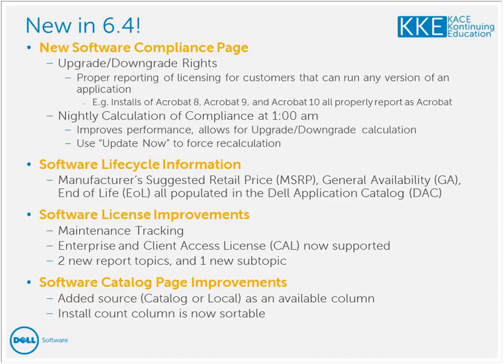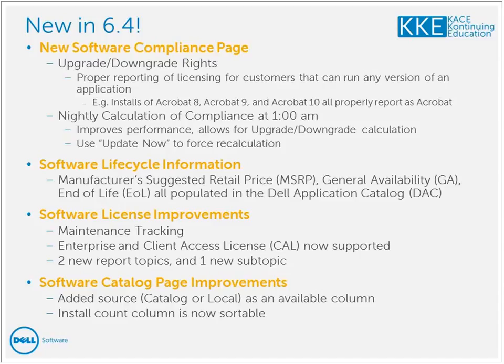That page is calculated every night. All of the license information on that page is calculated every night at 1 a.m. to help the performance of the query that goes through and pulls all of that together. It's a bit intense, and in previous versions we had tried to run that on the fly, but to better the performance of the K1, we now calculate it nightly.